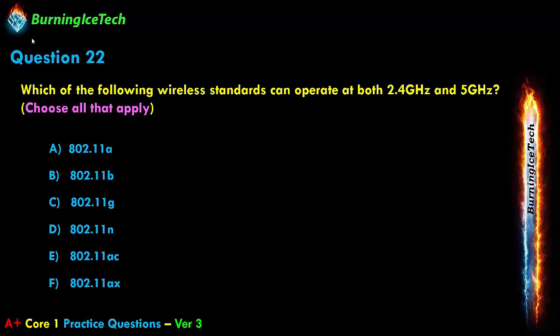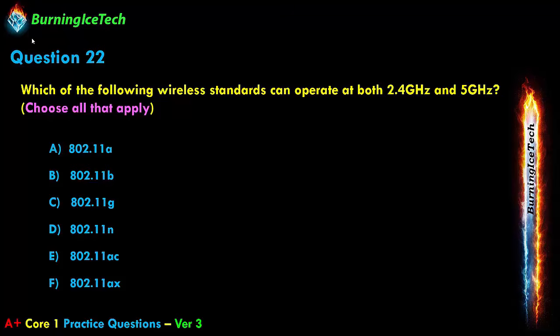We don't know. Now, when you get a question like this in the exam, guys, and I can tell you there will be, when they will ask you about wireless and things like that, please pay very close attention to what they say this needs to support. Should the wireless standard support both 2.4 and 5? Should it support just 2.4, just 5? Or should it support 2.4 in general? So if they just ask, which of the following wireless standards supports 2.4? Well, there are some of them that supports 2.4, but it only supports that. And some of them support that and something else. If they just say, which of the following supports 2.4? Well, that obviously expands the net.